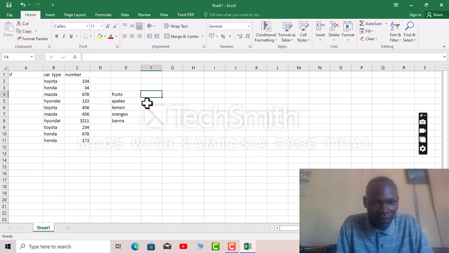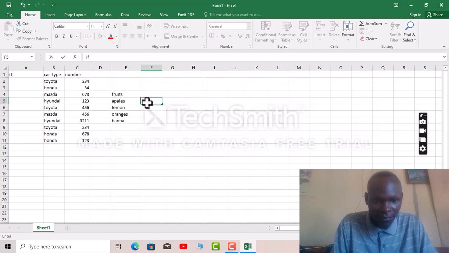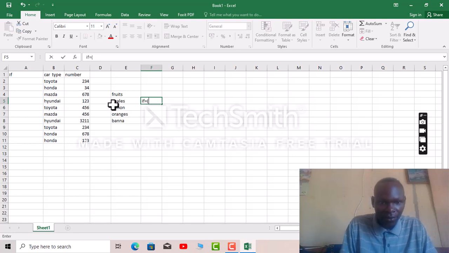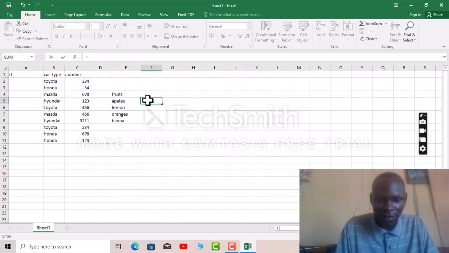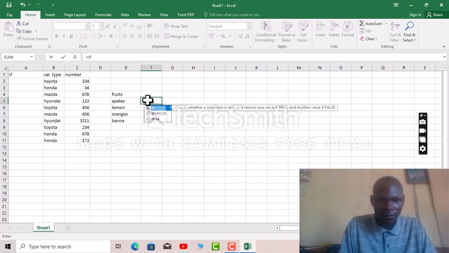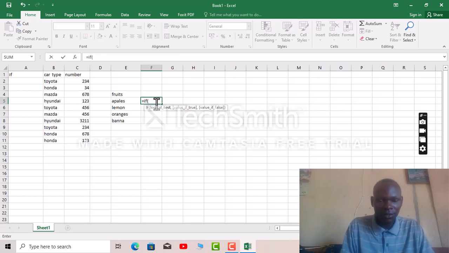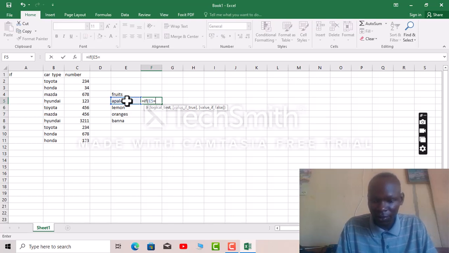So you have to come here. So you start with the equal sign first. If, open bracket, then you say if E4, which is this, is an apple, I want to give it a logical test, is equal to, let me say, an orange.